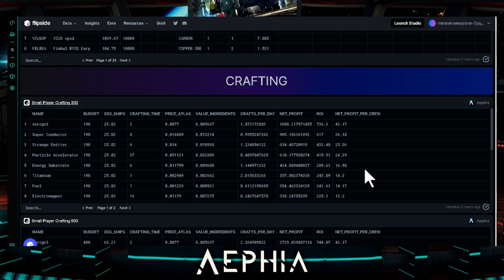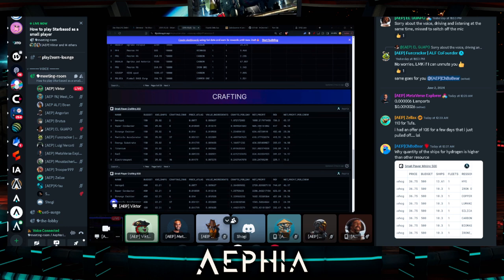With 25 crew, with all the resources that we are buying with our $10, we are able to do 1.87 crafts per day. And we are getting a net profit of 1,000 Atlas. So that is a total different ROI, but there are also some caveats to this. So we have to talk about this. But just to complete this, we see the net profit Atlas per day, we see the return on investment, and we see the net profit per crew, because what we are comparing here is actually crew, not capital.